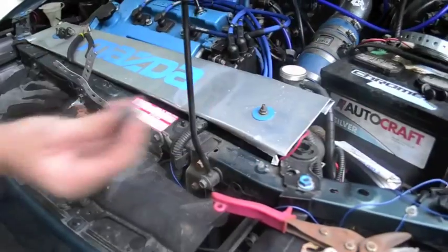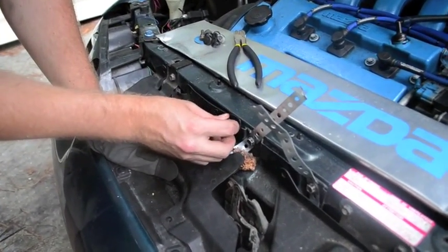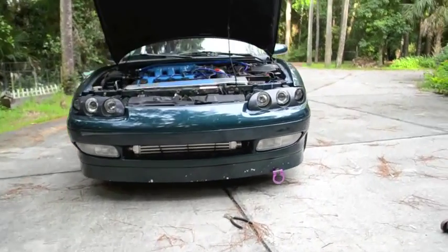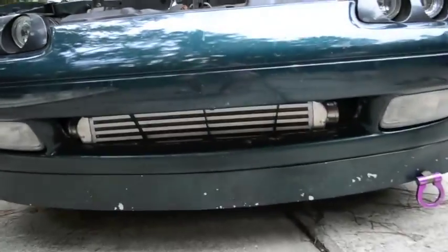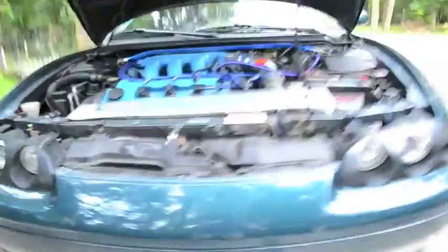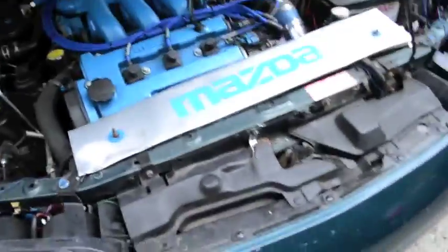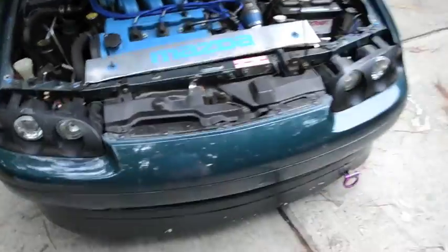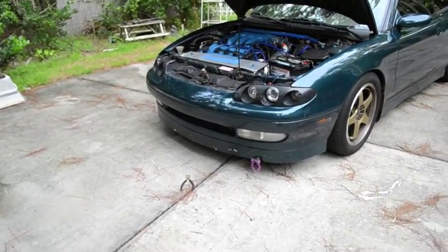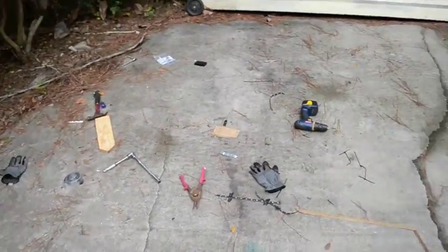You're going to go ahead and get your trim clips and put them back in there, and that's pretty much it. This is the finished product. It's pretty straight — I've adjusted it a little bit by using some zip ties and pulling things tighter. Overall this probably took around a half hour to an hour. A lot of it was finding the right tools and zip ties and figuring out how to do things.